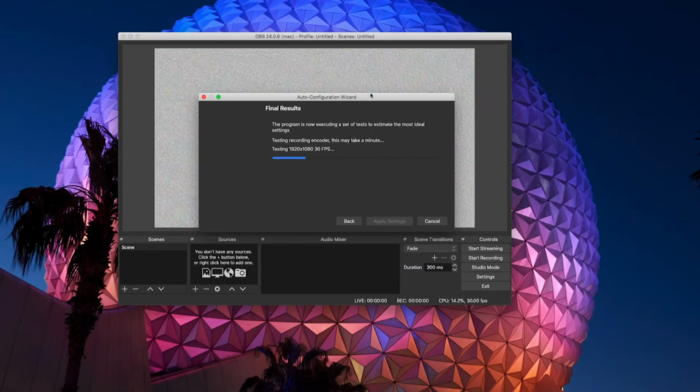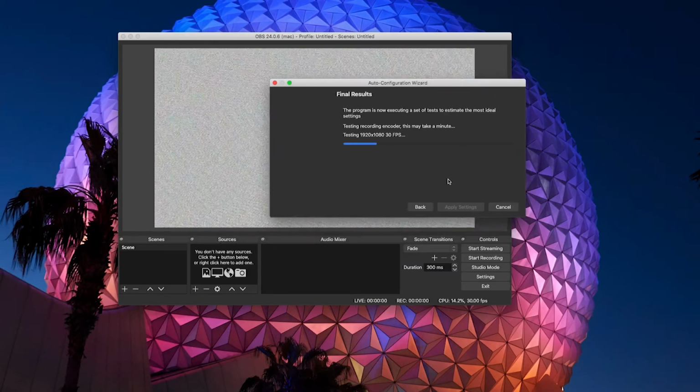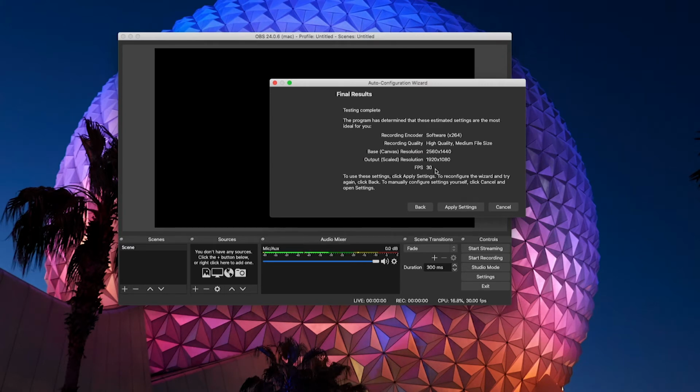After this step, in OBS you're going to see some static or black screen. OBS is going to find what settings will work best for your computer so that you can record it without there being any lag or any problems when exporting out this file. Once that's found, you just need to click Save Settings, and then you're ready to start.